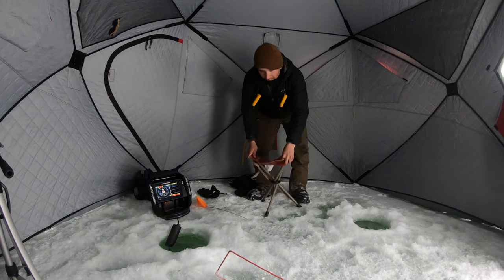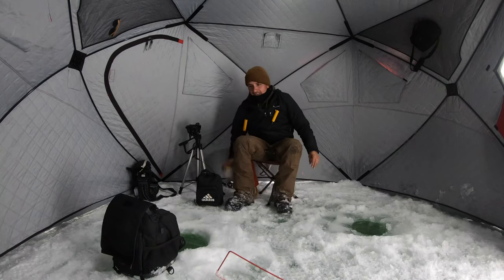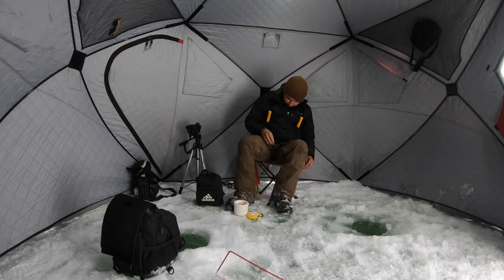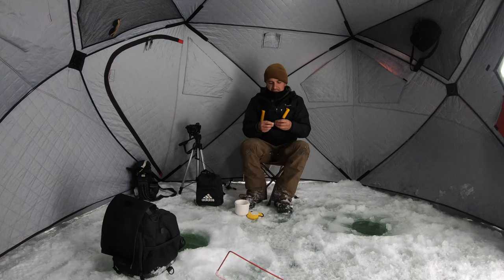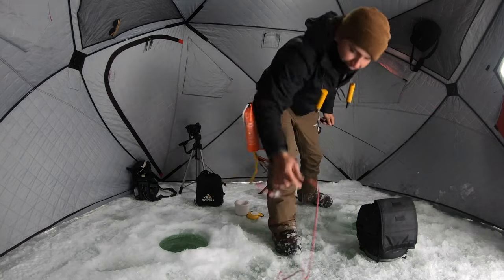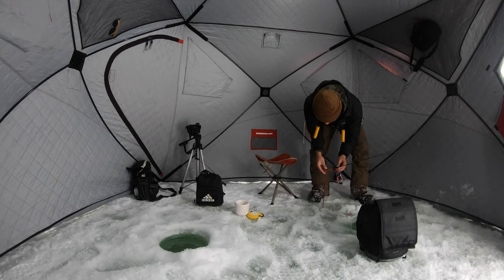Setting up everything. Andre just got a fish, as you guys saw. So we're gonna continue trying to get on these fish. I haven't even put a rod down. All right, I can finally get in there. I'm probably gonna use a mealworm just on this little pink jig and just get her on down there. All my mealworms are frozen. What the hell? I'm gonna drop it down to about 7. Well, 1 foot above level. Alright, and just set her here. See if we can catch something.